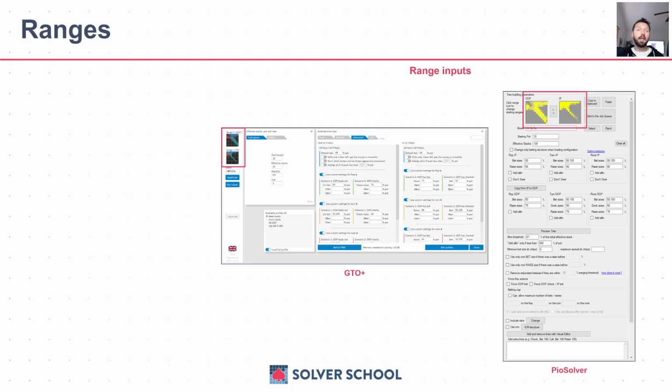The next input we're going to look at is ranges, and ranges for each player must be entered to complete the simulation. What we do is enter the ranges at which each player arrives at that particular street that we're starting at. So even if we're entering with a preflop scenario, generally, if we're using a preflop simulation, we start with ranges of all of the possible hands, and the solver works down to an output that generates the ranges with which we should actually be playing and the ranges with which we should actually be folding.